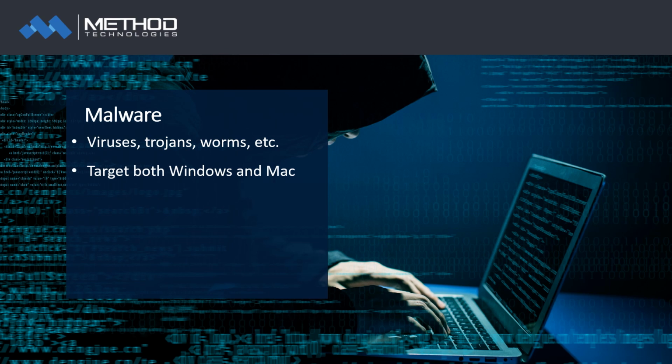So we've talked a lot about the social and the spear phishing and some of those human vulnerabilities, but more traditionally, what you would consider an exploit would be things like malware, viruses, and trojans. These are just software that gets installed or run on a computer, and they are now Windows and Mac based. It used to be the Macs were a lot more secure, not so much anymore. They are both targets for hackers.